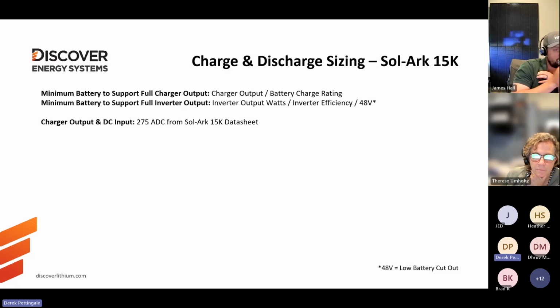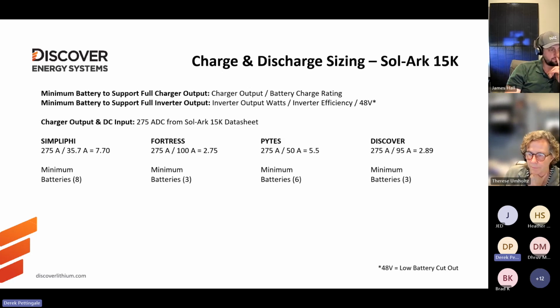Returning to the example, Solar makes it simple for us because according to their spec sheet, the charger is 200 amps, and 275 amps is also the maximum DC input required to deliver the continuous output of the inverter. Again, this is often where the separation of BMSs occurs most dramatically. That continuous rating and the max charge rating of the particular battery, this is where the money is in a BMS. This is where contactors versus MOSFETs come into play, and frankly, to deliver, you have to put more metal inside it to carry the current.